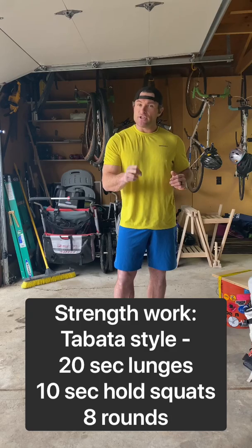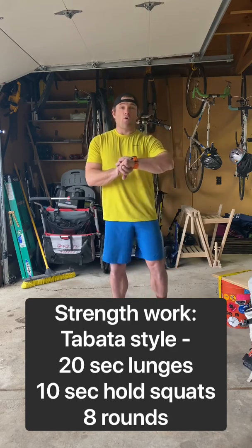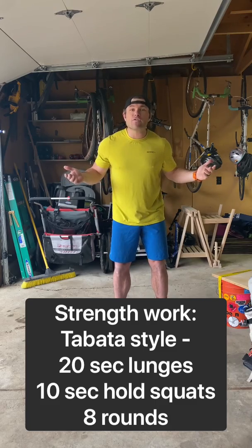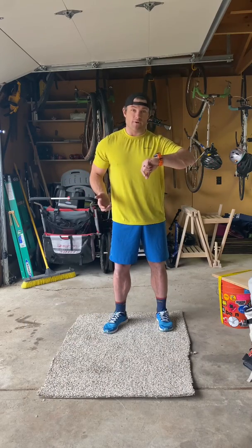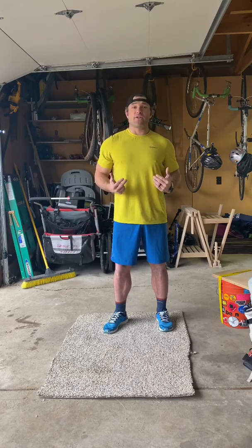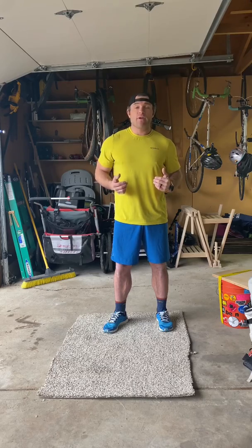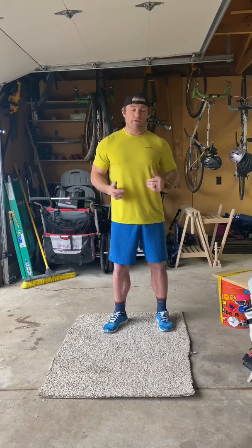20 seconds of lunges, 10 seconds of hold for 8 rounds. So what do you need for this? A spot on the floor and some sort of timer. For 20 seconds, I'm gonna be doing perfect alternating lunges. When that 20-second timer's up, I'm gonna do a 10-second squat hold. That's 1 round, do 7 more.